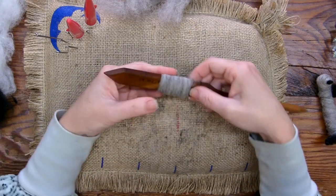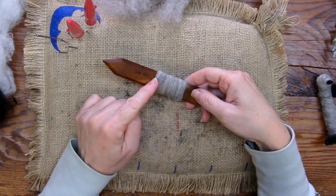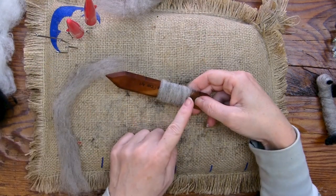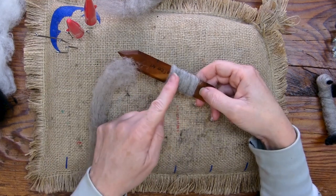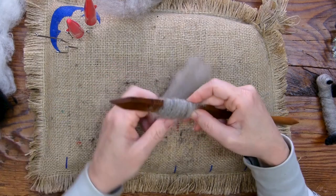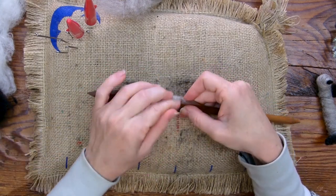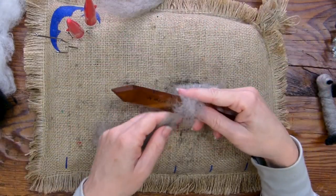Okay. When we wrap on a tool, we want to be able to go out and back. And because this roving is a little on the thin side, my 2-inch shape only went out. So I'm going to take a second piece, start here, and go back. And going out and back gives the shape the integrity. If you just go one direction, when you slide it off the tool, it tends to unravel. So now I have a nice rectangle.